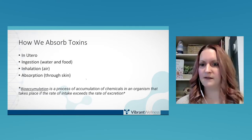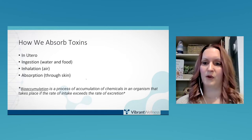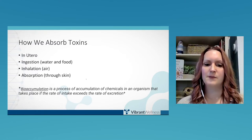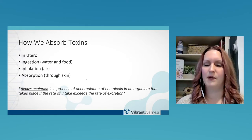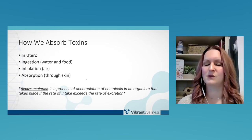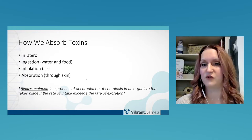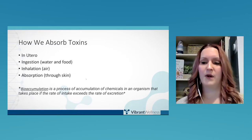We absorb toxins in many different ways. What happens is what we call bioaccumulation — we actually accumulate toxins at a higher rate than our excretion rate, and it starts as early as in utero. The EWG found 280 different types of chemicals in cord blood, so kids get a huge dose just before they're born. That could be anything from heavy metals to gasolines to pesticides. There is a lot of toxic load that comes into a person's life starting as a newborn, and even more toxins are coming into contact with kids now than ever before.